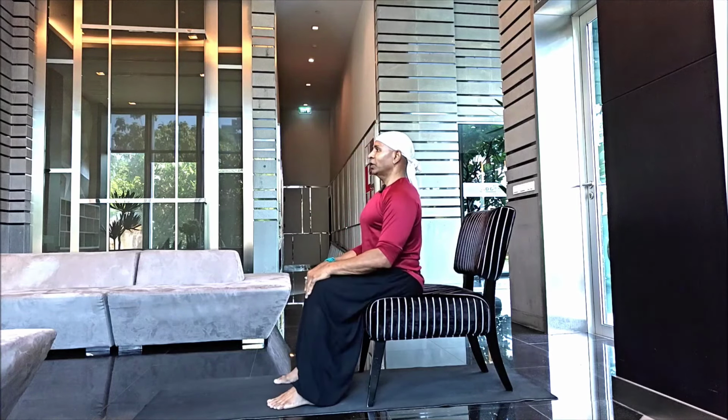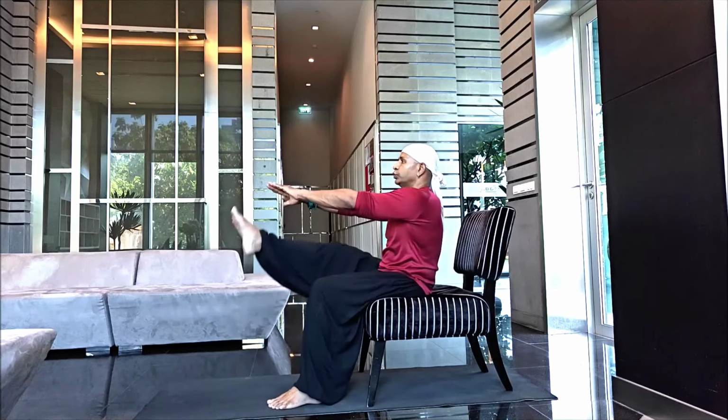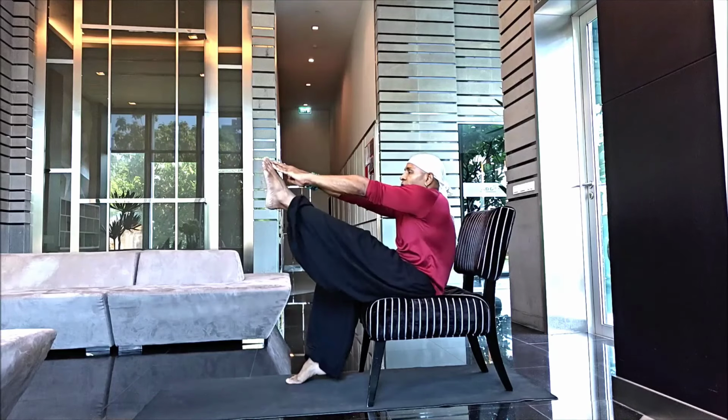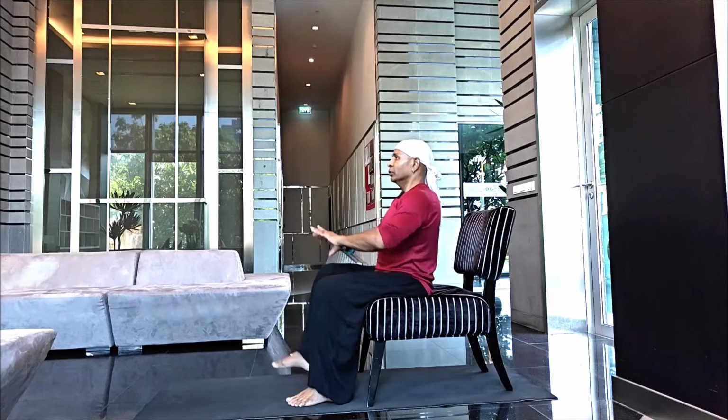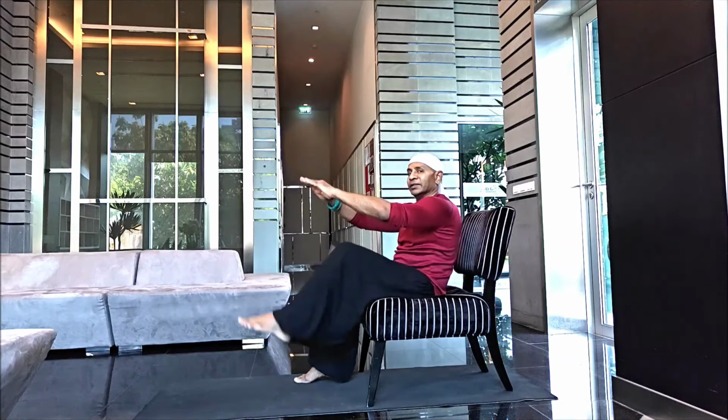hands. So you sit taller like this, breathe in, and now breathe out, raise your right leg. In, out, in, out, like this. You do 30 to 60 seconds to 90 seconds to 2 minutes.